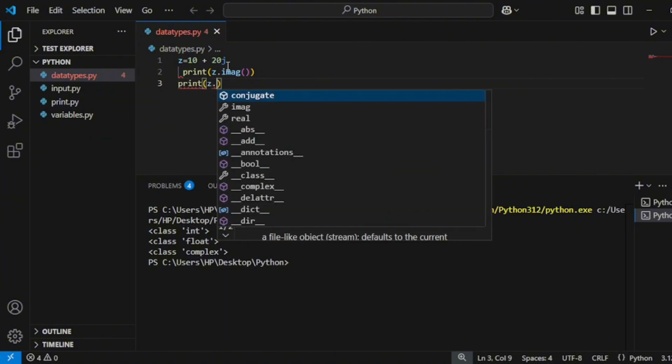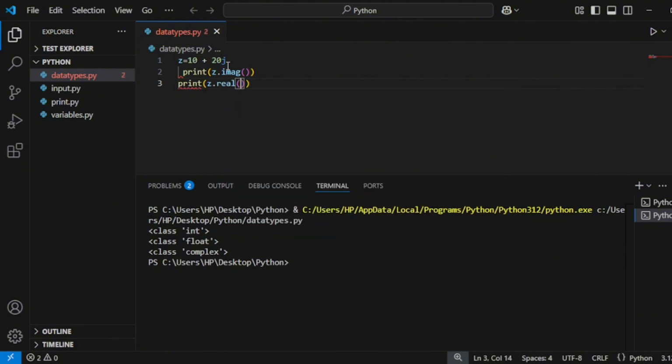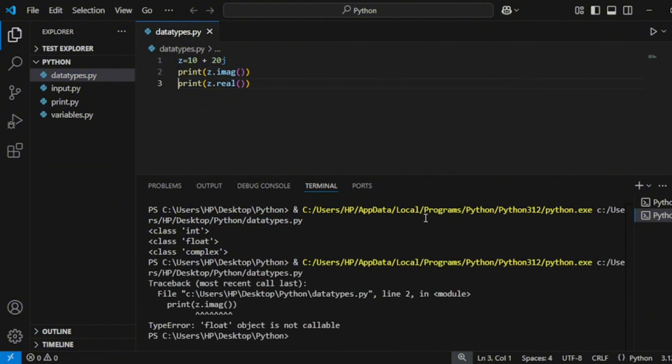Let's print this. We can see an error. Let's write it once more.